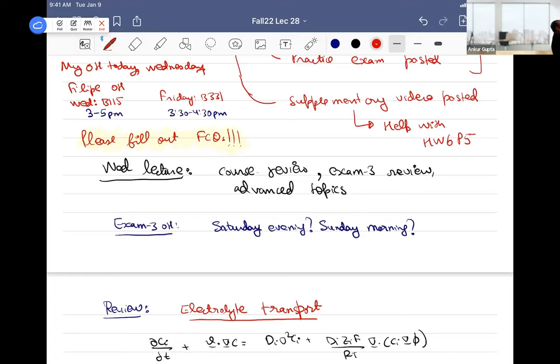How many of you would like to do it Saturday evening? It'll be via Zoom, so you can all join from anywhere. Is there an exam on Saturday? That's why I wanted to check. It's probably too early to do it Saturday evening for most of you, or would you like to do it on Saturday still? Sunday morning works. How many of you want Sunday morning? Can you just raise your hand? And how many of you want Saturday evening? Okay, Sunday morning has outnumbered. We'll do it Sunday morning, but early so that it's not close to 1 p.m. I'll probably do something like 8 or 8:30 a.m., because I don't want it to be very close to the exam for those who may want this at some time. I'll send out a time and Zoom link, and we'll do it Sunday morning, since it seems more preferred. Any questions on the exam office hours? Okay, all right, perfect.